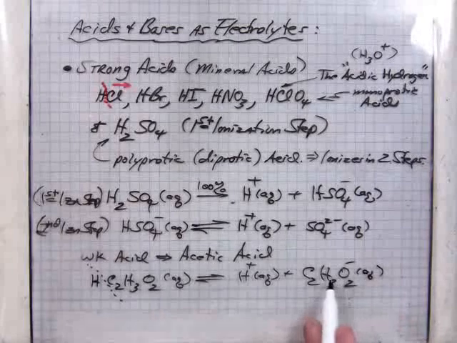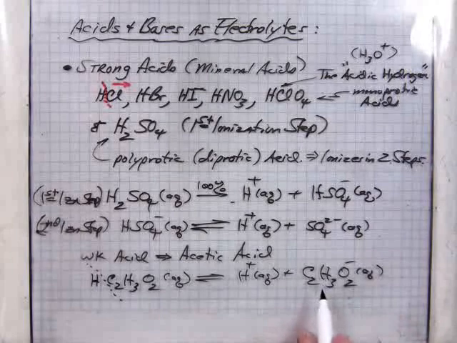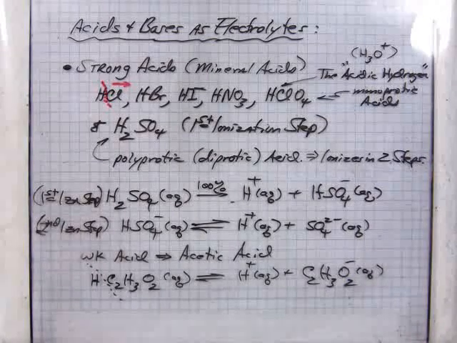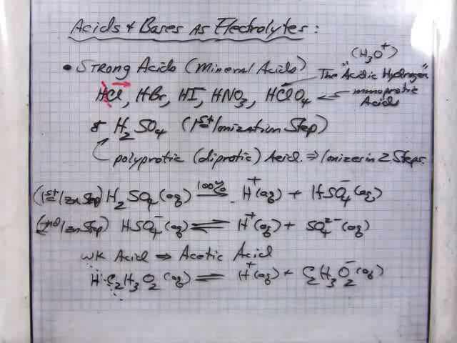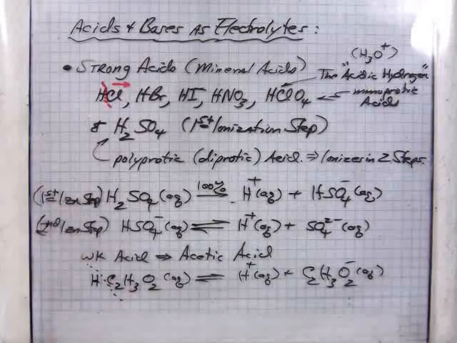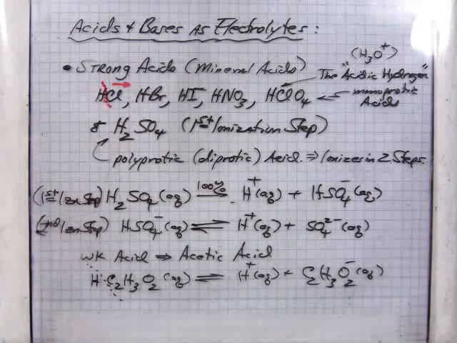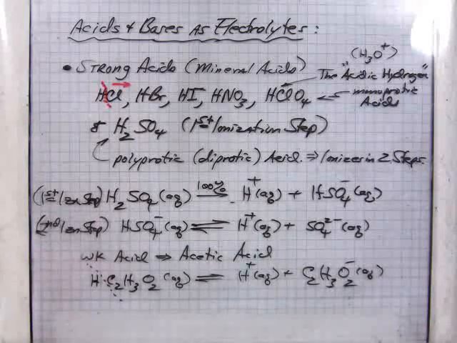Notice this one has some hydrogens in it also. These are non-acidic hydrogens. That means they are bound into the structure of the acetate so tightly that hydration doesn't occur, or they don't break away for right now. We'll talk about hydration later. But they don't break away. The only one that will break away is this one, and we'll talk about the reasons it does when we get into a deeper part of this section. Okay, so this is the introduction to some notations and terminology of acid and base, and why an acid is an acid. And we haven't talked about the bases yet, and why a base is a base.